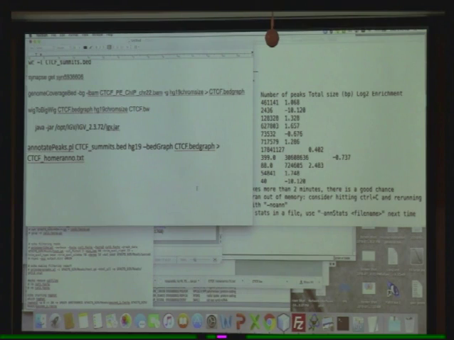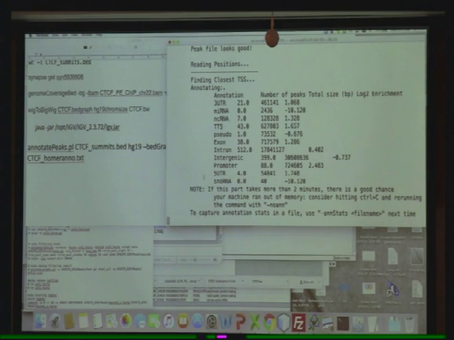Okay, how many people got it to run? Nobody got it to run yet?